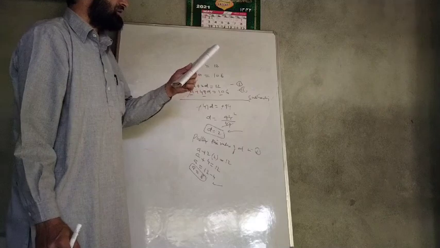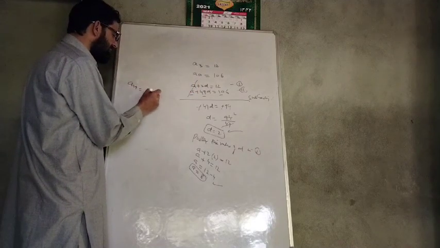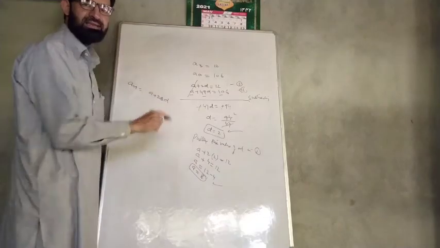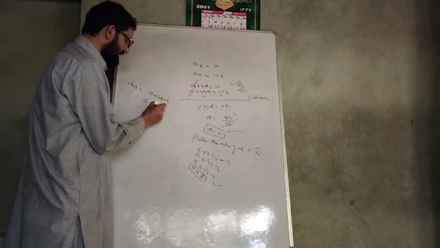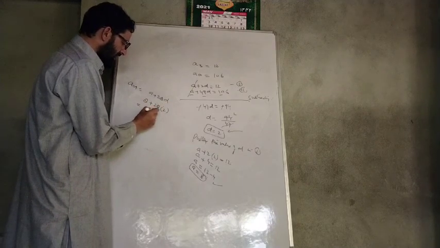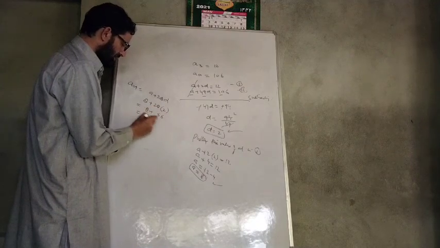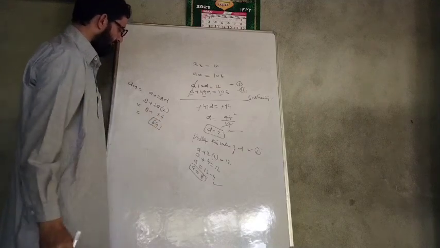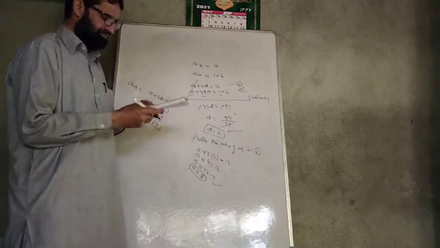You have to find the 29th term. You have to find this A29, that is A plus 28D. The 29th term is A plus 28D. So what is A? It is 8 plus 28 into D. What is D? It is 2. This is 8 plus 2 8s are 16, 2 2s are 4, 5, 64. So 64 is the 29th term.